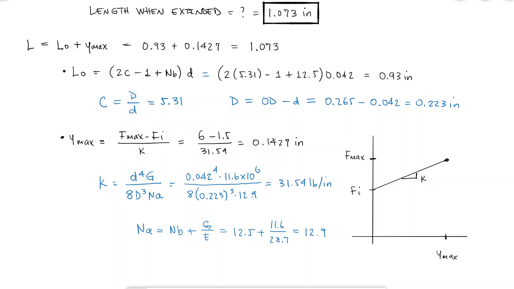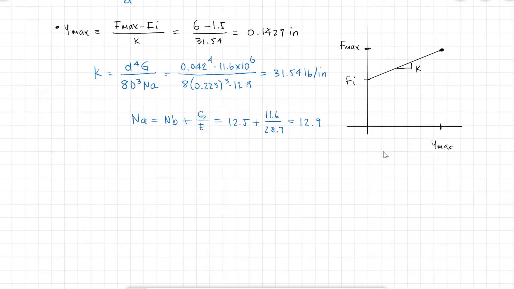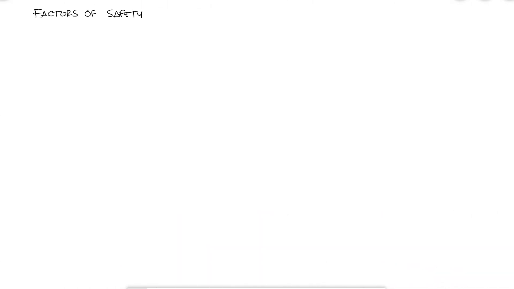Now for the factor of safety I need to check for three stresses and three yielding properties. The first one will be the factor of safety for the bending at the end hook, which will compare the tension yield strength of a helical extension spring to the normal stress due to bending. The second one will be the factor of safety for the torsion at the end hook, which will compare the torsion yield strength or maximum allowable strength as a function of SUT and the shearing stresses due to torsion at the end hook. And finally I would still look for the factor of safety for the shearing stresses inside the body of the spring, which is what we've also been doing for compression springs.